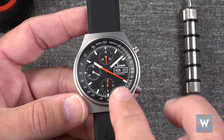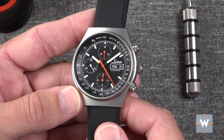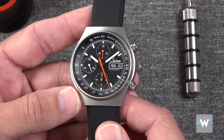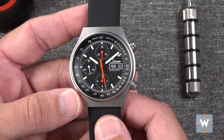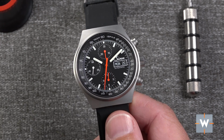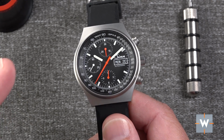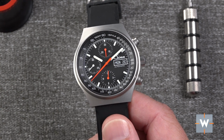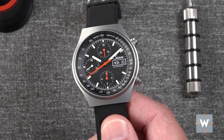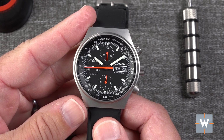If you said, well, I like the legibility, but I don't like the design, check out Sinn. They're known for their tool watches. I mean, they make some amazing, very purposeful tool watches for literally specific markets. I mean, everything from first responders to firemen to divers, military type things. So just an incredible company.